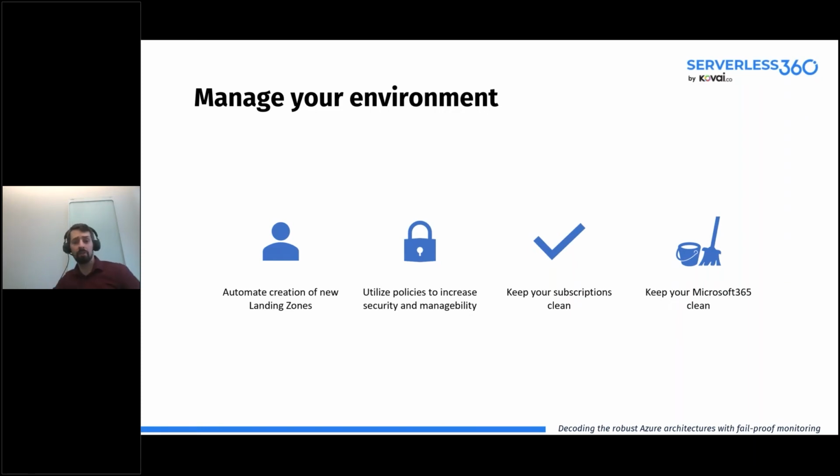As well as if someone leaves the company, or transfers to another department and is not going to use Azure anymore, make sure that there's some way of cleaning that up. And the same thing goes for Microsoft 365 Teams channels: if it's owned by someone that left the company, if it's owned by someone that's moving roles, if there's too many owners, or if there's so many owners but no activity, then why not just ask them, do you still want it? Can we remove it? And keep these things clean, because they will grow. And the more they grow, the harder it is.